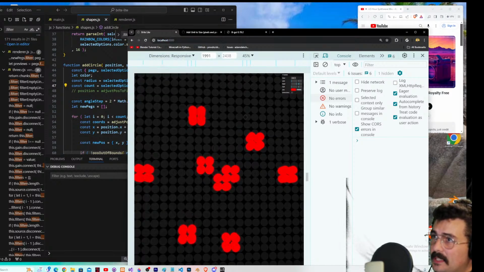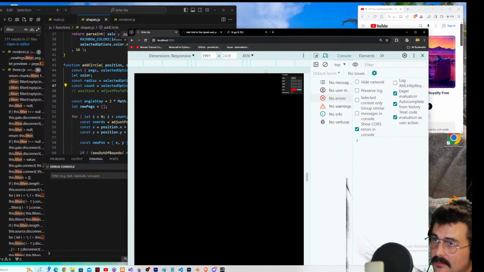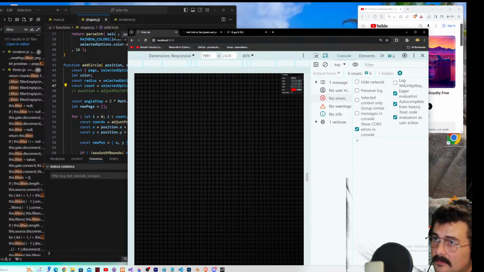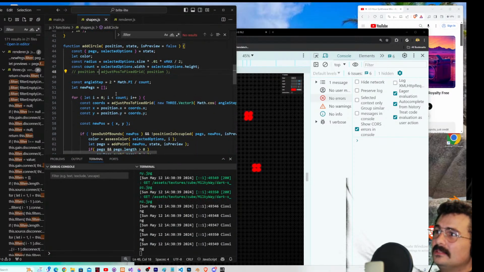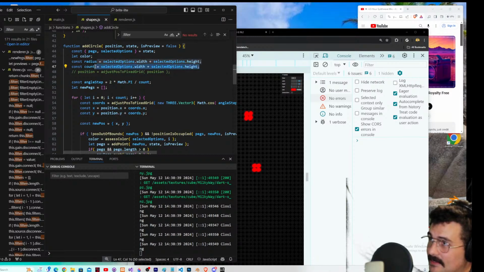Give it the cheap thing. Just double it with height. Still pretty dinky, right? Because we're setting the count to that much. We need to be setting the radius to that much.